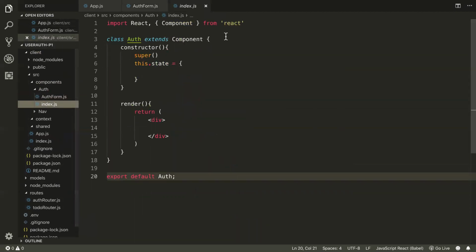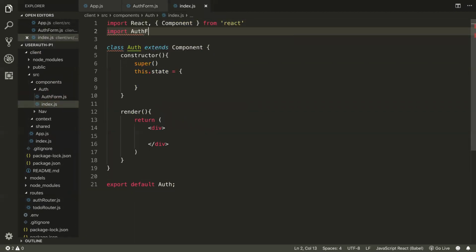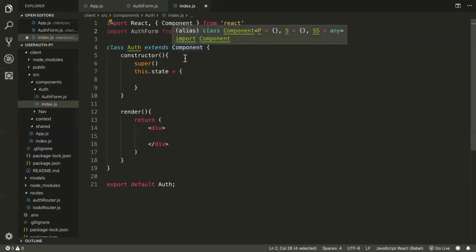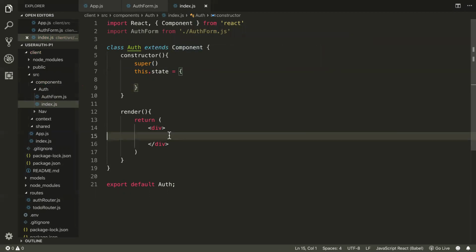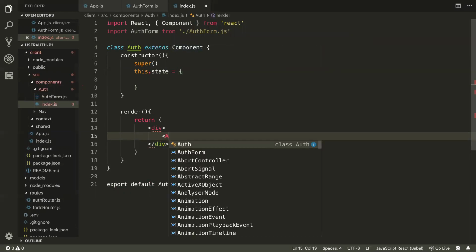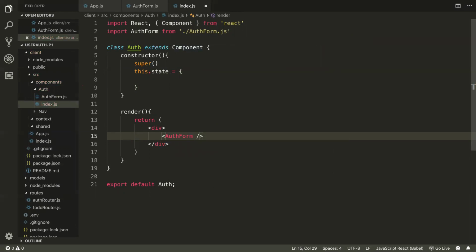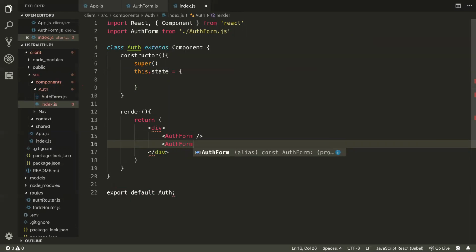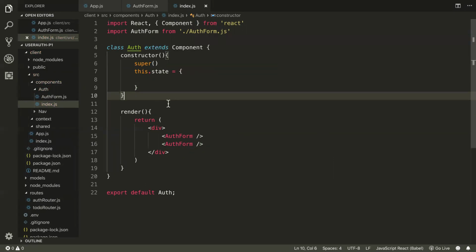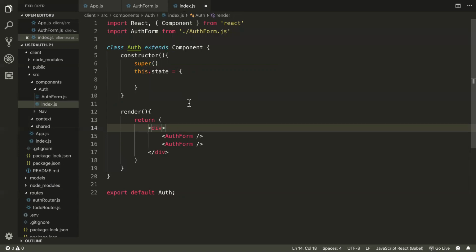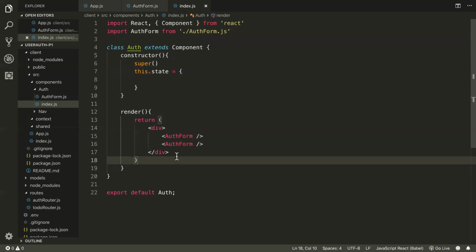Okay, in our auth container, I'm going to import auth form from the auth form. This is also nice because since they're in a shared folder, I don't have to really worry about paths. Everything that uses each other is pretty close as far as imports are concerned. And we're going to use an auth form here and an auth form here. One for login, one for sign up. We'll have to build a little toggle to make sure that you can choose one or the other. And since we're not using render props, we're going to have to build all the functionality into here. It won't be that bad. But now we're ready to build in the functionality of context, then we'll come back here and plug everything in.